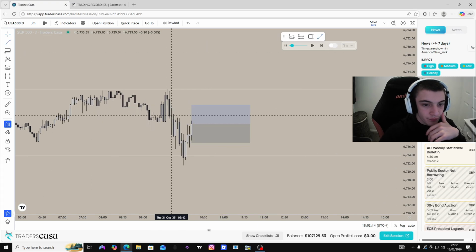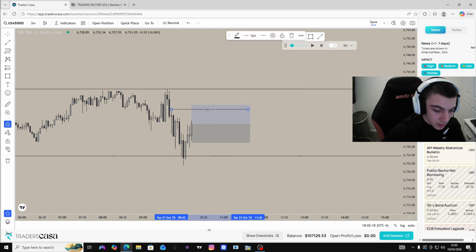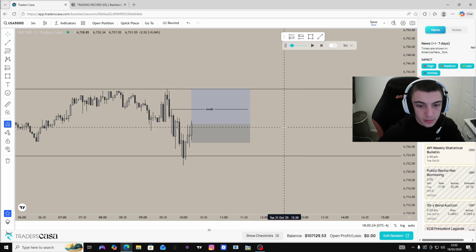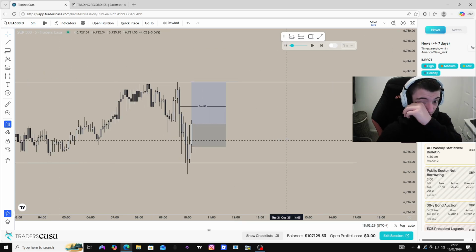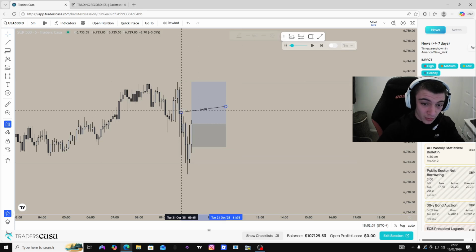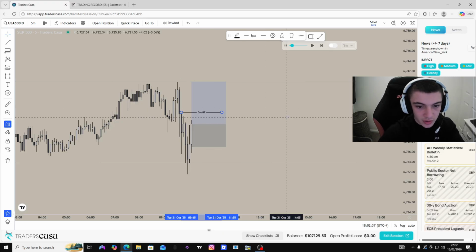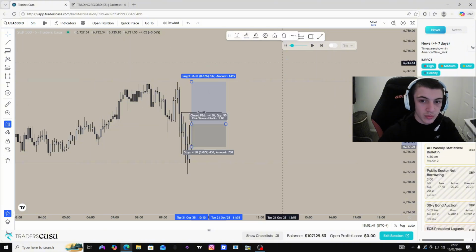Target 1R. Break even will be here. We won't target one hour, we've got obvious highs up here. 1.8R. We'll see what we've got on the 5 min though. No, we'll actually put break even here on this 5 minute. 5 minute break even. That high is our take profit.